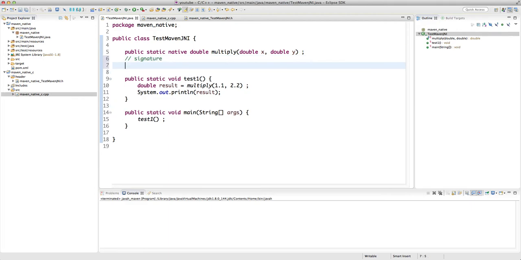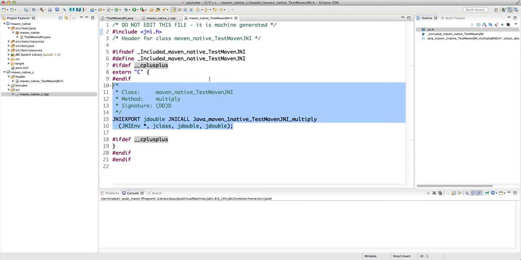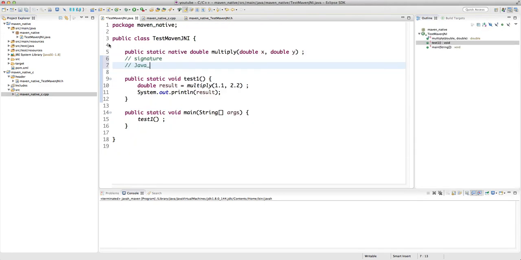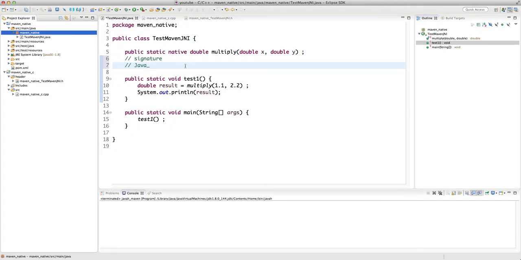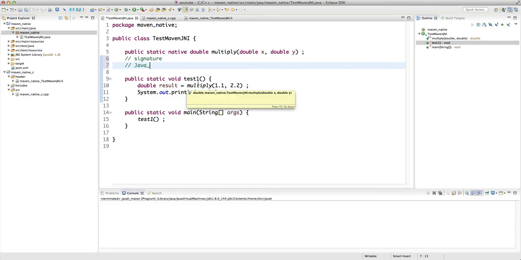In order to refresh your memory again, the signature of this native method is going to be Java underscore, which signifies we are binding to a Java method. Package name is, let's look at the package name. Package name is this package, Maven underscore native. However, if you recall, we said that underscore in any Java name gets replaced by underscore one.